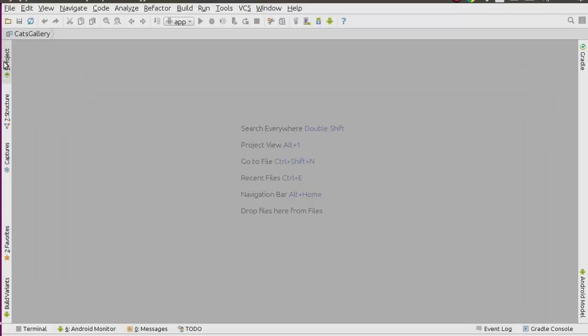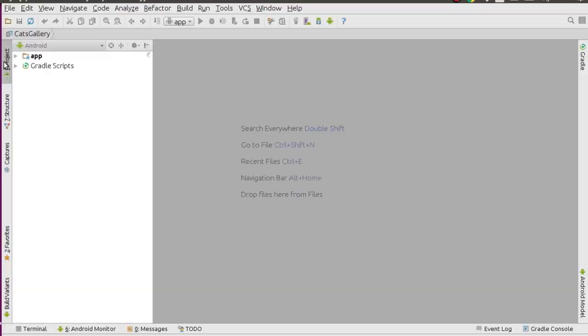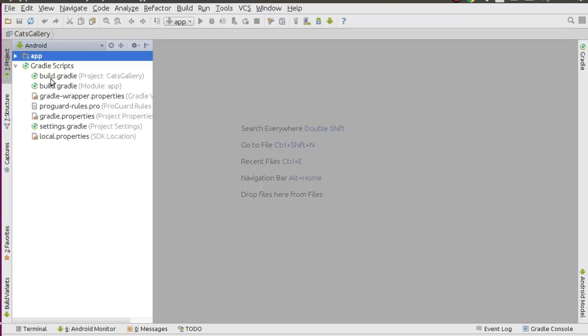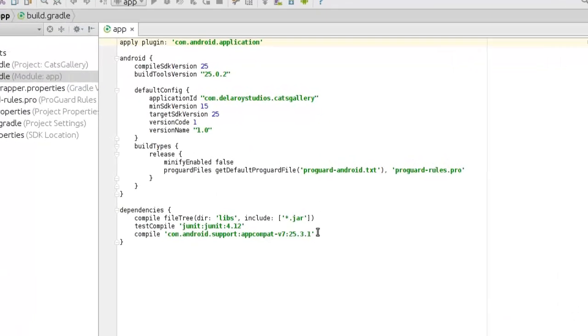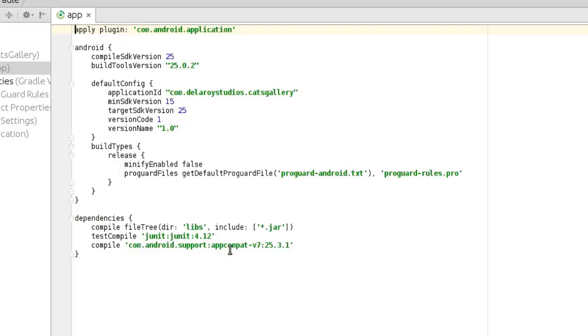Now we're going to take a look at the project. It's still kind of loading up, but it's fine. We'll look at the Gradle scripts, the module app, so that we'll be able to integrate the dependency, which is the Flexbox. Right there, we have the Android support appcompat version 25.3.1. You're also going to need the design library, the support design, and you will need Flexbox. So let me include Flexbox before the support design library.